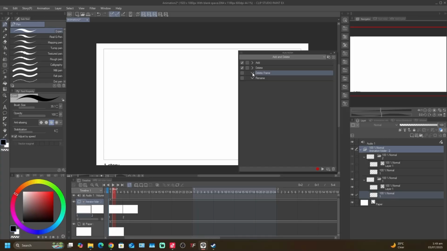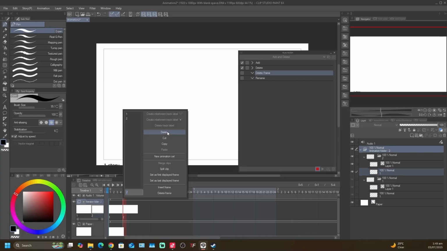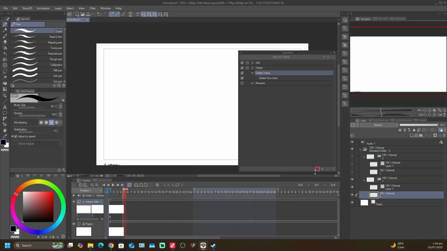Now when it comes to deleting a frame, what you will normally do is delete the frame on the timeline itself. You want to delete the frame on the timeline and also the frame within the layer itself, right? So I'm going to turn this on and now we're going to go to delete and we're going to come here to the folders on the layers and we are going to delete this too.